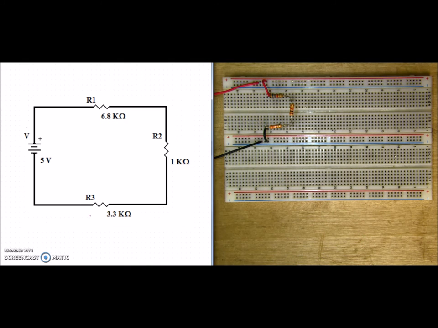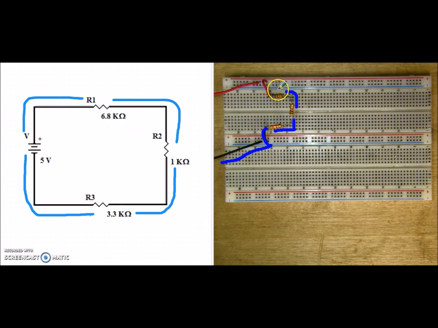Now that we've placed the components, let's double check everything. So here's our schematic. We come out of our source through our negative and go into one terminal of R3. Here we have our current coming through the jumper into R3. Our current now comes out of R3 and into the bottom of R2. So we go through R3 into the bottom of R2. Out of R2 into one end of R1. So out of R2 and into the bottom of R1. And then from R1 back to the positive of the source. So through R1, through the jumper, back to the source.